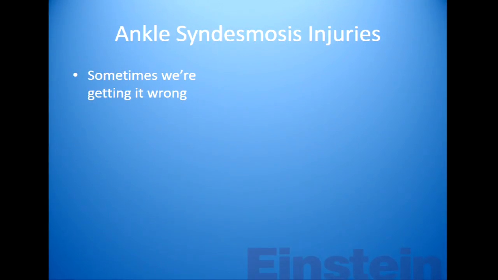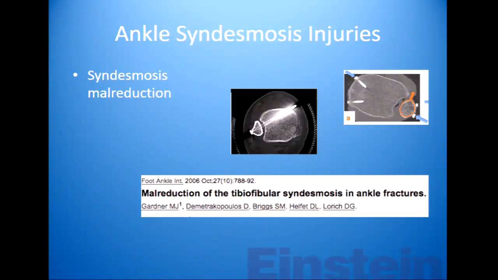And this brings us to the next point. When we're looking at that reduction, we have started to notice that we're getting it wrong sometimes, and it was seemingly a little unexpected. A group in New York began getting routine CT scans postoperatively just a few days after surgery. And of course, you see the syndesmosis right there. And what was happening is they were noticing that the fibula was not quite sitting right in the groove of the incisura, and they were surprised by this because they were pretty sure when they left the OR that it was in the right spot.